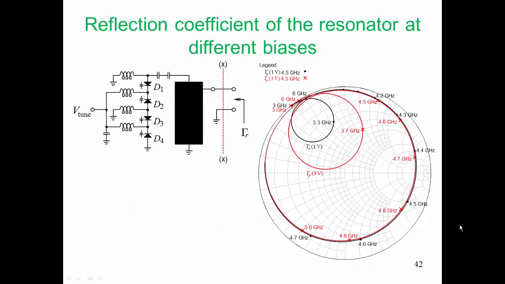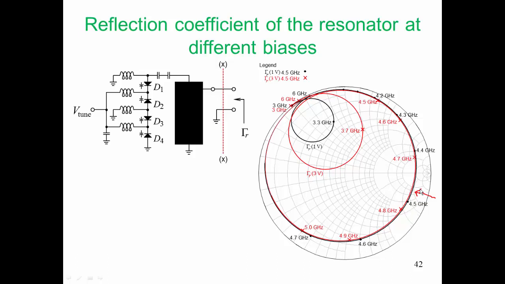Now the last characteristic that we need to go over is the ability to tune the reflection coefficient of the resonator. That is, we want to change gamma R as we change the bias, and we want that gamma R to follow a very particular characteristic. Now this is an impedance Smith chart here, and you need to imagine that we have an admittance Smith chart, and these loci, there are actually two loci here of gamma R, are approximately following a line of constant conductance.